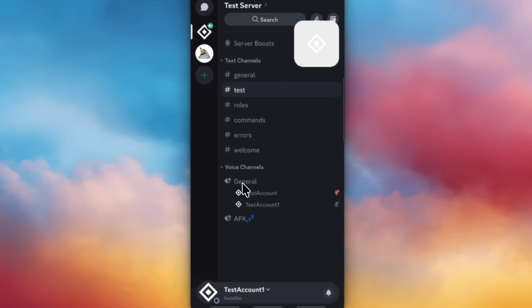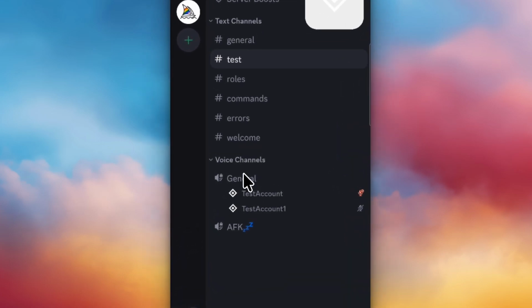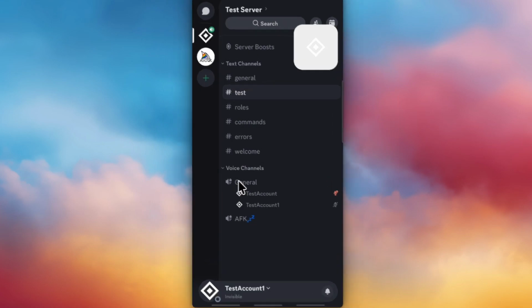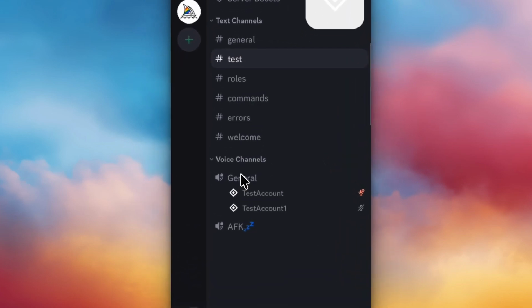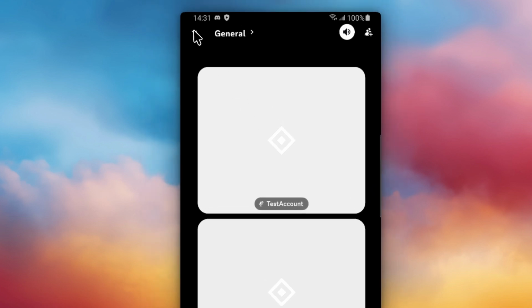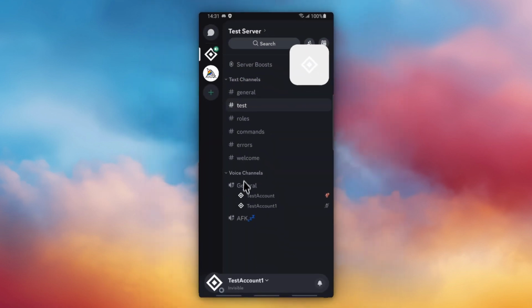Start by heading into the voice call where you currently have that person muted. Make sure you're in the correct call, since mute settings are context specific. The option you need appears when you're actually inside the active call where both of you are present.